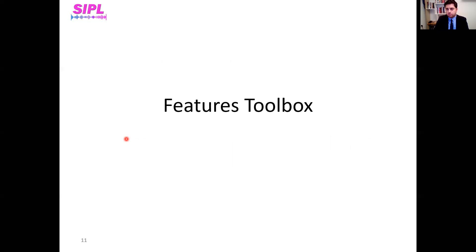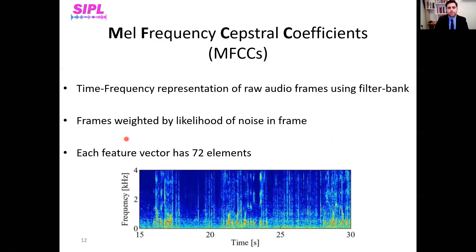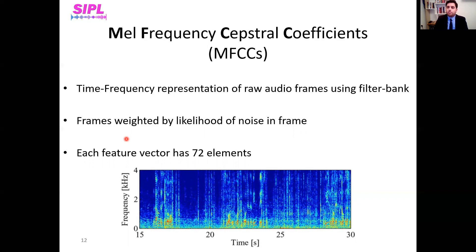The tools at our disposal are comprised of features and deep learning architectures. The first feature is a spectral representation of the time domain signals — the Mel-frequency cepstral coefficients (MFCCs), which are essentially a filter bank representation of the data. In this study, we also weight each MFCC derived in each timeframe individually according to the likelihood of noise present in that frame. We use past context and concatenate each timeframe representation to two adjacent past timeframes, giving a total of 72 elements in the spectral representation for each given timeframe.